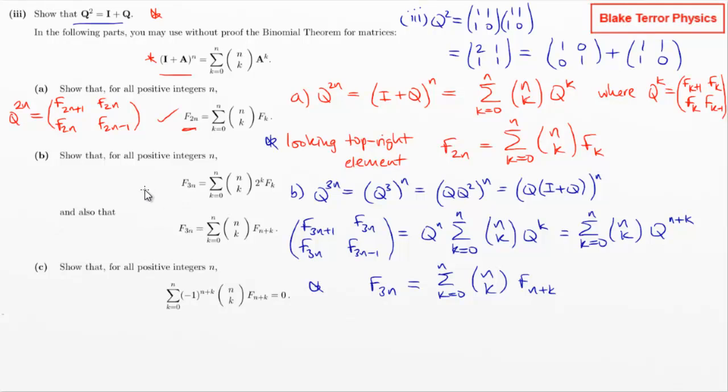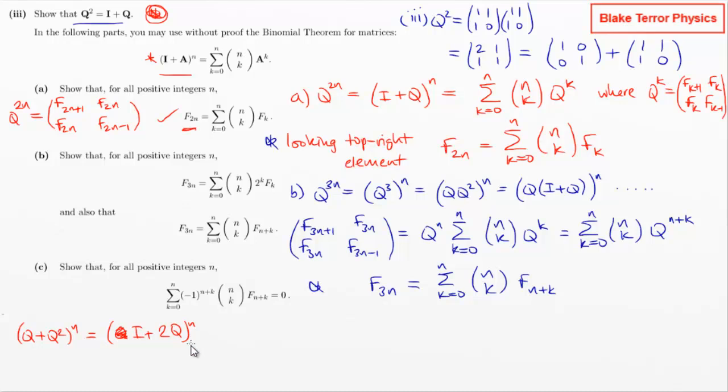I haven't shown the first one, so I'm going to need something different. Maybe I need to continue on this sequence here, and get something different to work off. So if I expanded that bracket, I've got a q, well, qi is just q, so I'd have a q. So let's do this again. So I've got a q plus q squared to the n. So that is equal to q plus I plus q. So I've got I plus 2q. I plus 2q. This is just going back to using this thing at the top again, to the n.